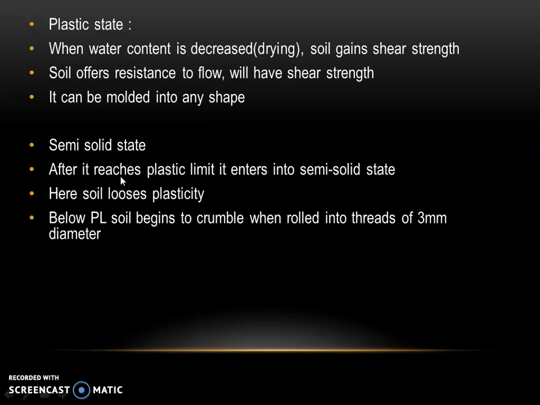Next is semi-solid state. After it reaches plastic limit, it enters into semi-solid state. That means with further reduction of water content, soil changes from plastic to semi-solid state, and in this state it loses its plasticity and it cannot be molded into any shape as was being done in plastic state. And here we can see that there will be formation of cracks if we try to mold it into certain shape. Below plastic limit, soil begins to crumble when rolled into thread of diameter 3 mm. So if we try to roll the soil into thread of diameter 3 mm, it begins to crumble. That means there will be formation of cracks.